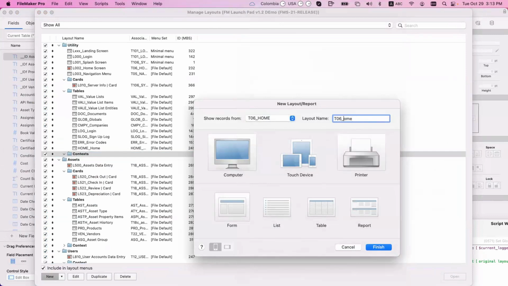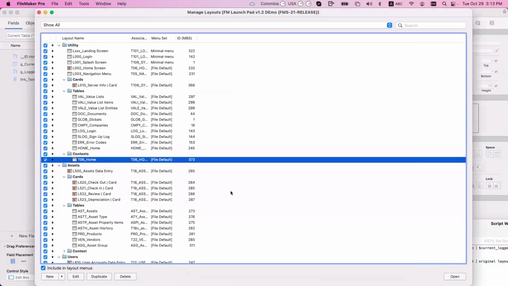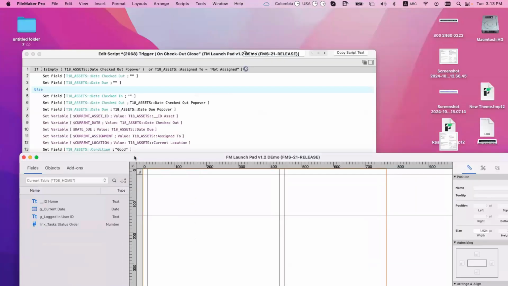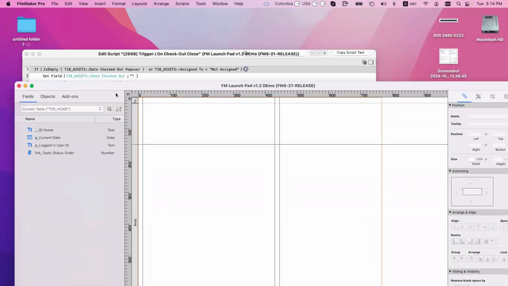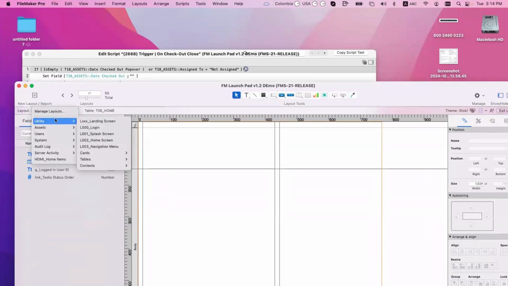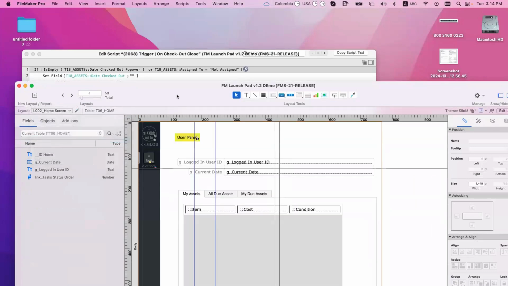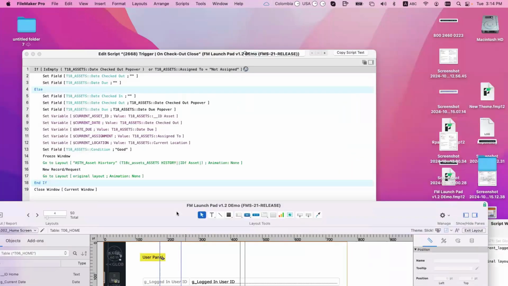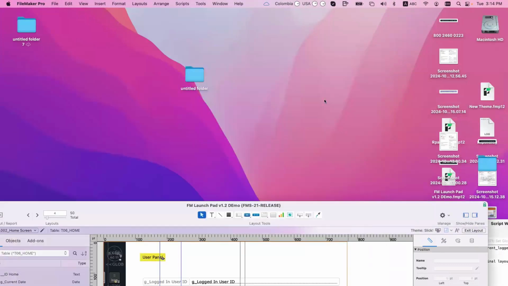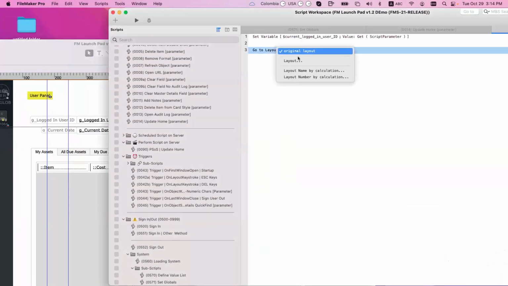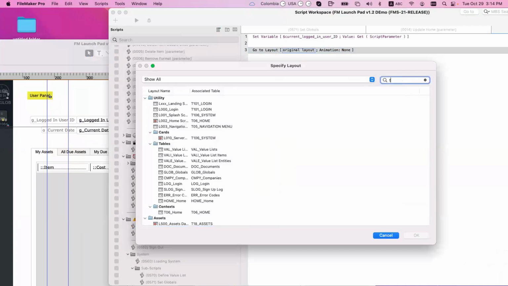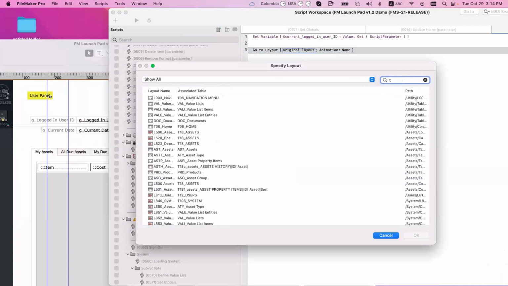So now I have a dedicated home. I have a dedicated layout, right? With nothing inside. I mean, blank, but definitely not the home screen. Not the home screen you use for this. No, this you leave it alone. You have the script here goes to a dedicated layout, T16, the TO6.